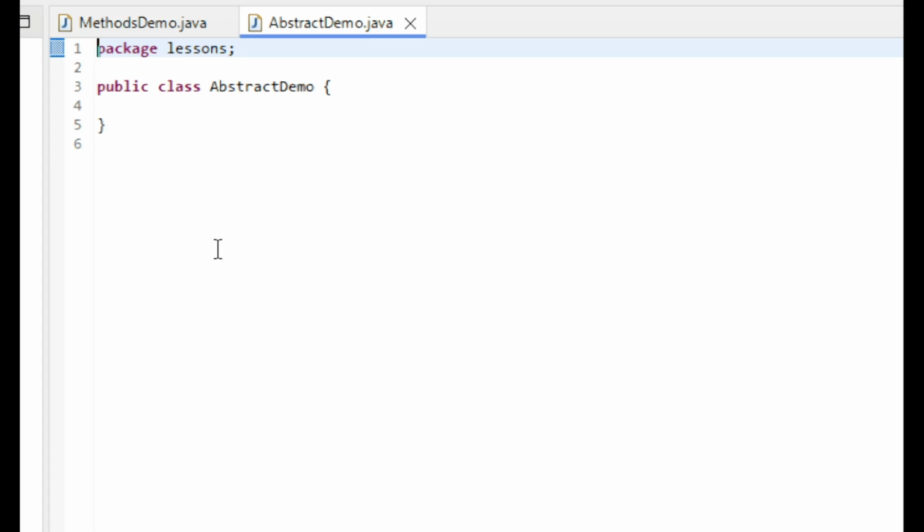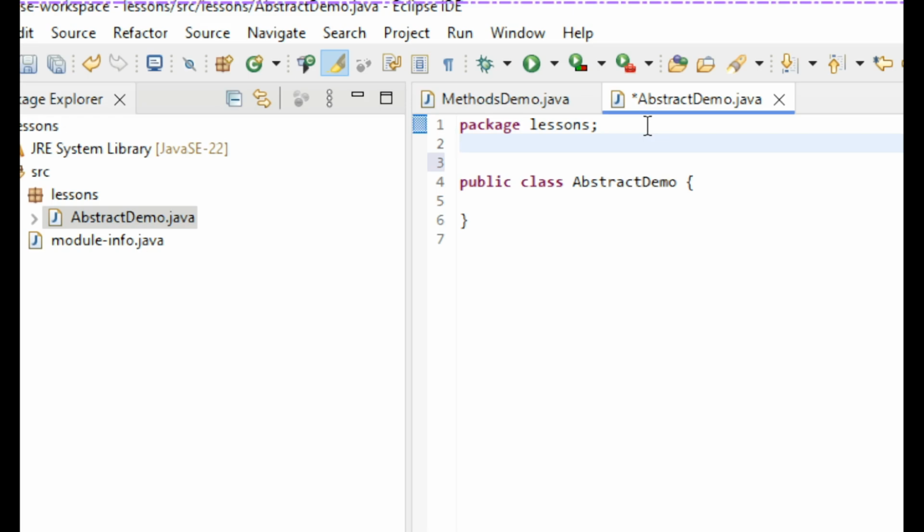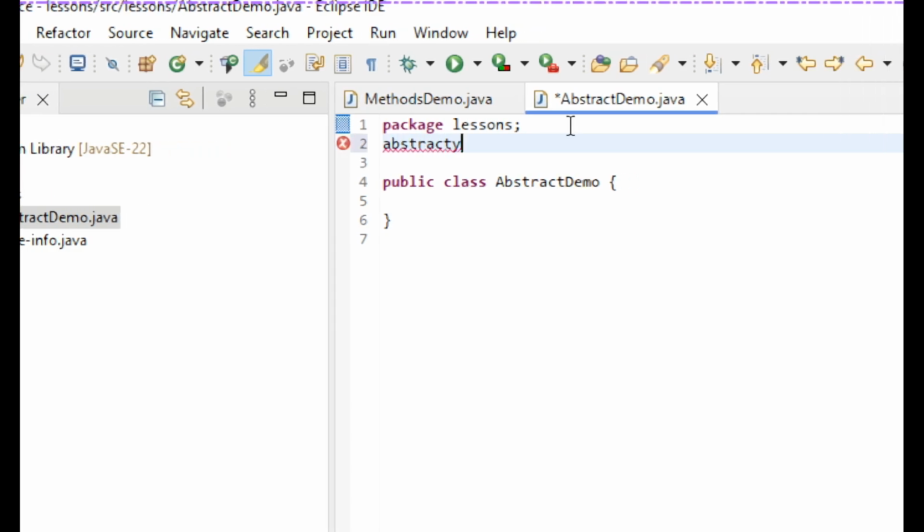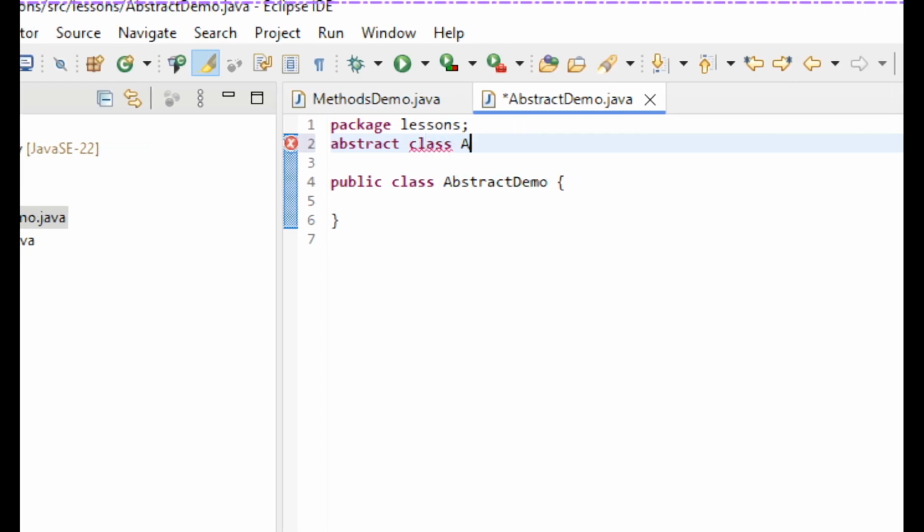Okay, so for this example, to create an abstract class, you start with the abstract keyword before the class. So we say abstract, then followed by class, then followed by the class name.